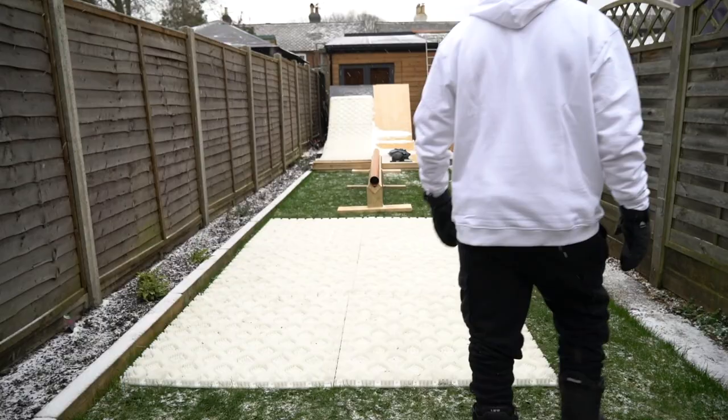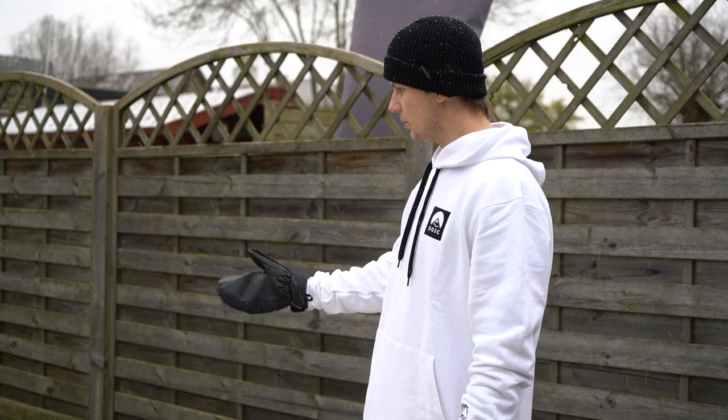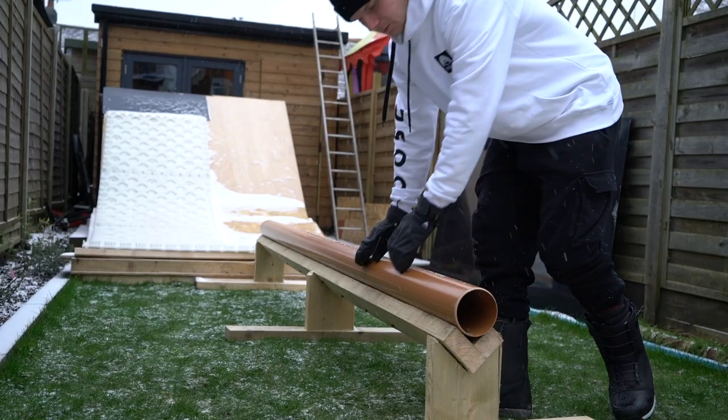Actually done a few things differently this time after learning from last time, a few tweaks and changes to make it a little bit more solid. So obviously the rail is a lot different. I've built it a little bit lower this time, just to make it easier to do tricks on because of speed and stuff. But I've built this V-shaped trough thing for the rail to sit in, which is way more sturdy. It doesn't even move around anymore. And that's just super simple to do.